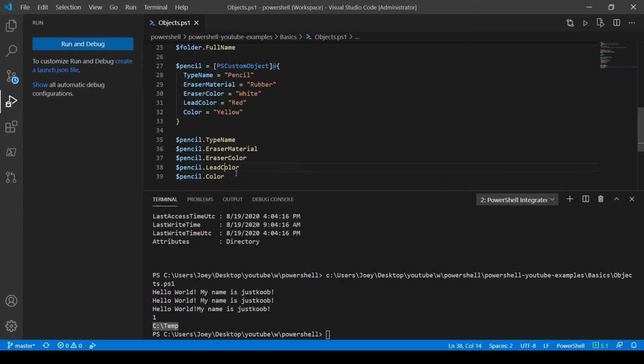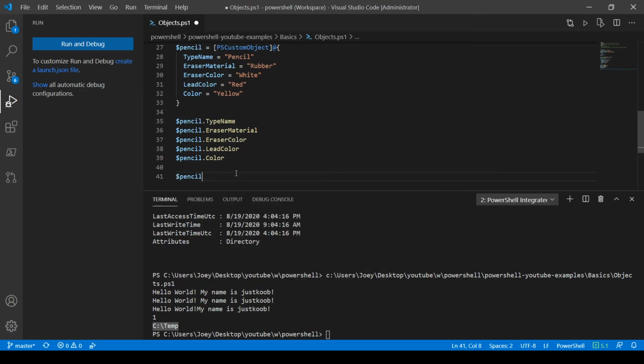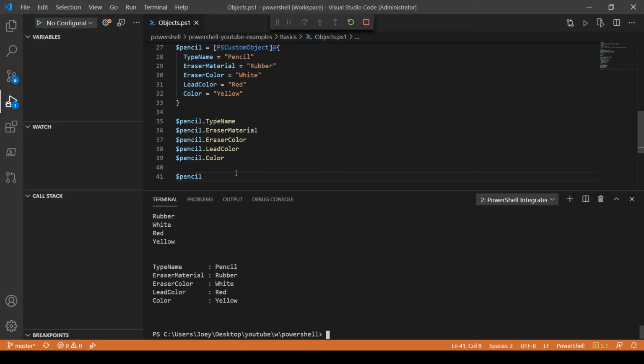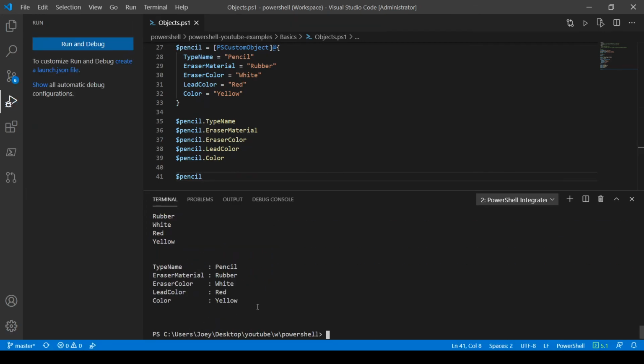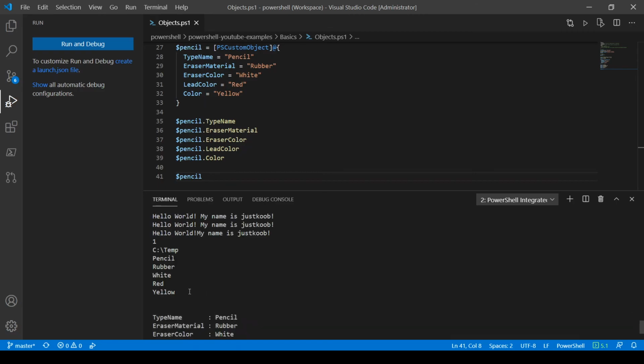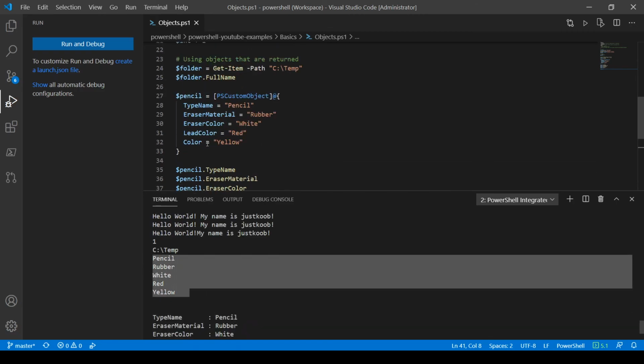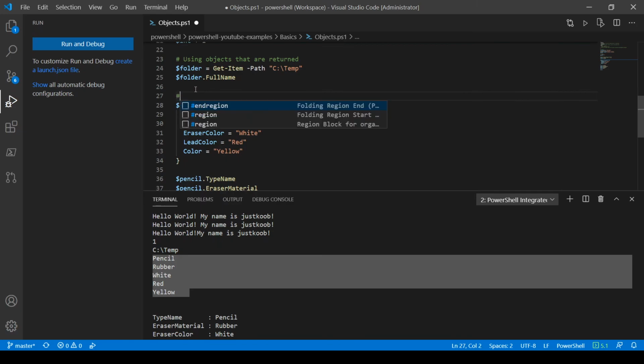All right. And then we can return the actual pencil itself. So this returns it as a whole object, and this just outputs the values. And we'll just label this.